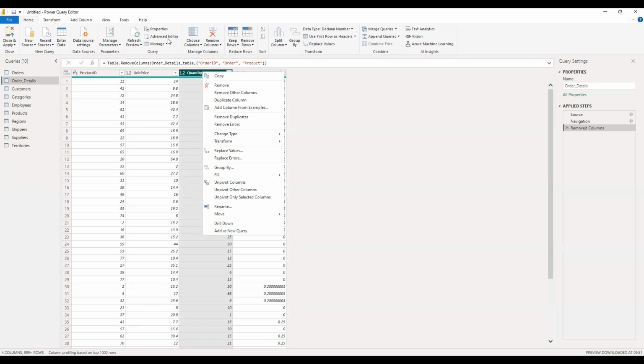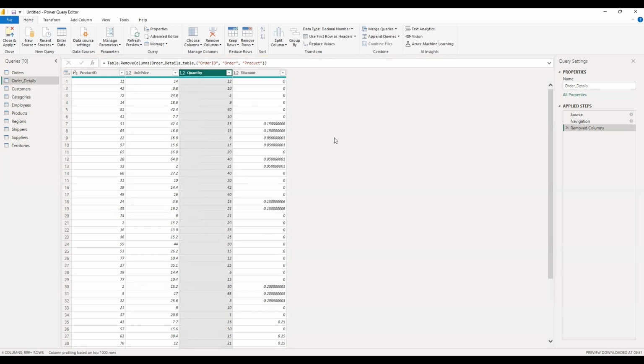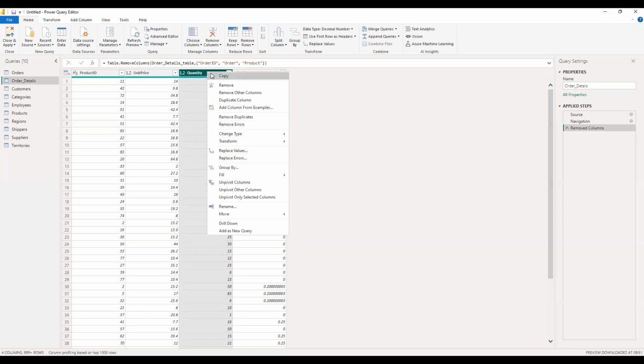So it is very important to check that you have the correct data type for each of the columns. Why is it very important to check the data type? Because when you are writing the DAX queries, it might throw you some error. Yesterday we saw one of the ways to change the data type of the column. Today again we are just going to revisit it. There are multiple ways to change the data type. First, you can select the column, then right click and go to Change Type. This is one of the ways.